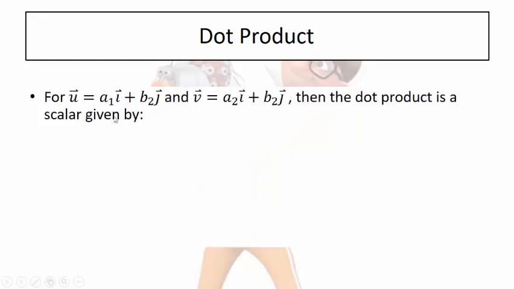Dot products are a different type of multiplication, and the symbol matters. So if you are given 2 vectors, the dot product is an operation that is done between 2 vectors, and it's simply as defined here. So for the dot product of 2 vectors, you'll take the product of the horizontal components and add that to the product of the vertical components. This actually is extended for 3 dimensions.